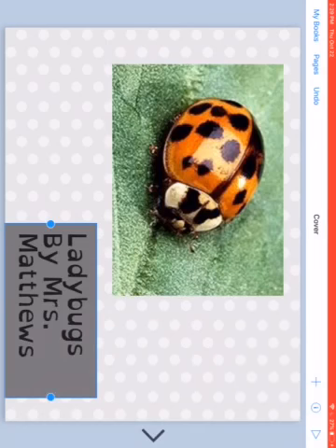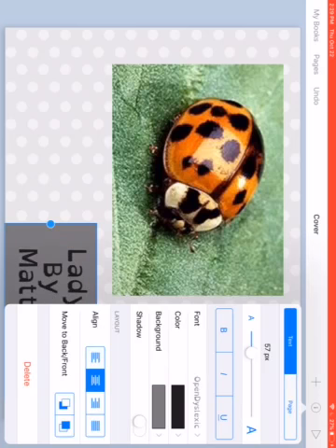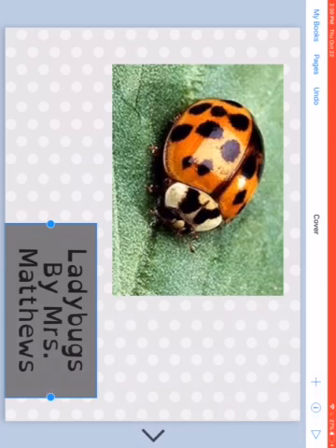So then the next thing I can do under the eye is, oh, this tells me, do I want to put it in the middle? Just by clicking that one little square, it moved it right over to the middle. And now that's looking like a nice first page.